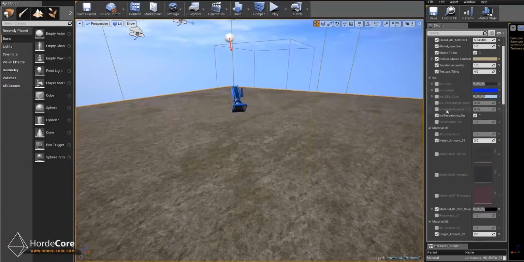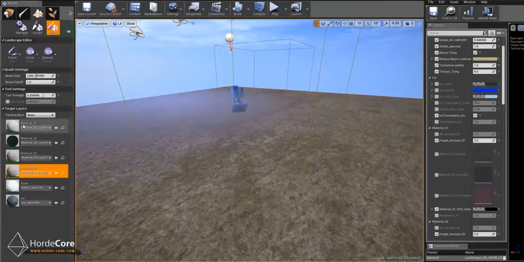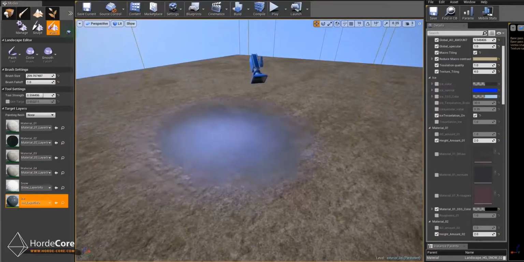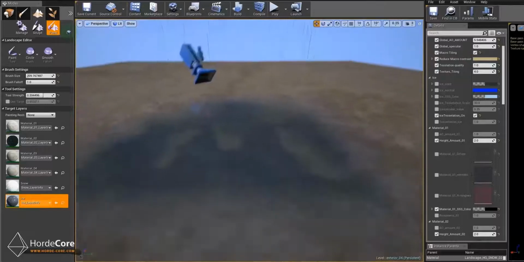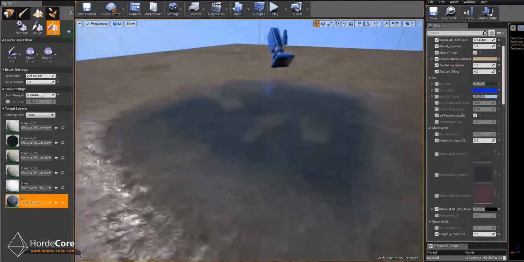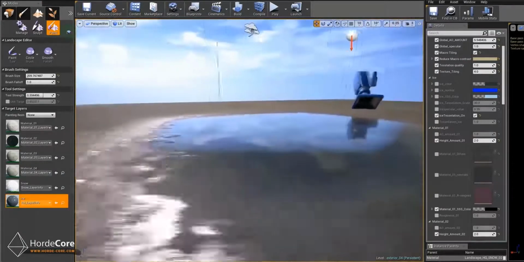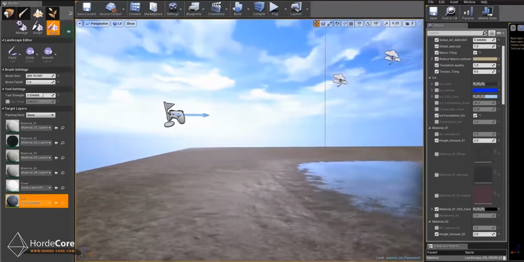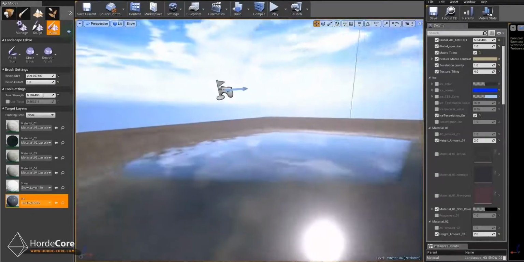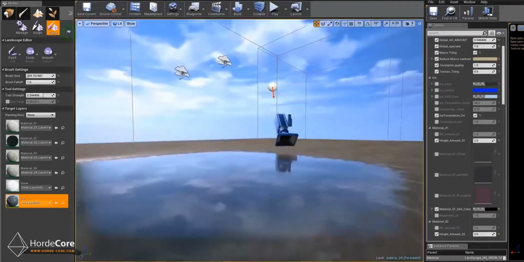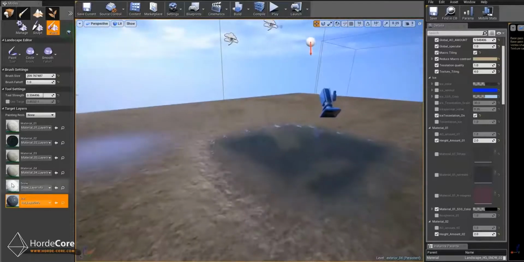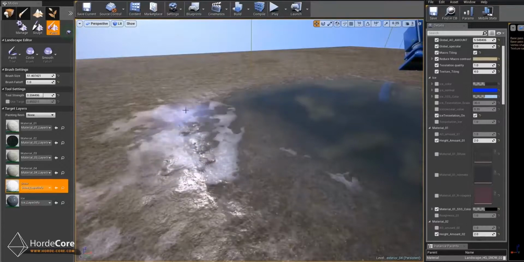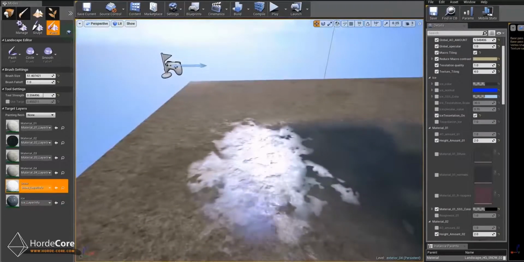Now we have this ice layer, which is nice if you are going to make a snow landscape. Let's try to use it here. You see, it's really nice. Just one click, and you have that. And you can see the blending here. It actually goes from wet to super reflective, like ice. And you can actually use this ice layer around it, maybe, yep, to give it more sense.